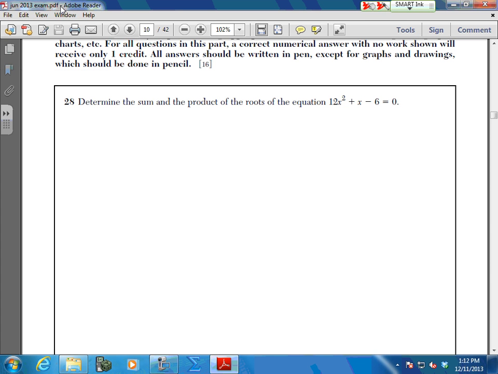Okay, we are continuing with June 2012 to 2013, sorry. This is again one of these problems that we see almost every region. They want to determine the sum and the product of the roots of a given quadratic. Now, you can see that that quadratic is probably a little hard to factor, although you could probably factor it, but an easier way to do that is with the two formulas.